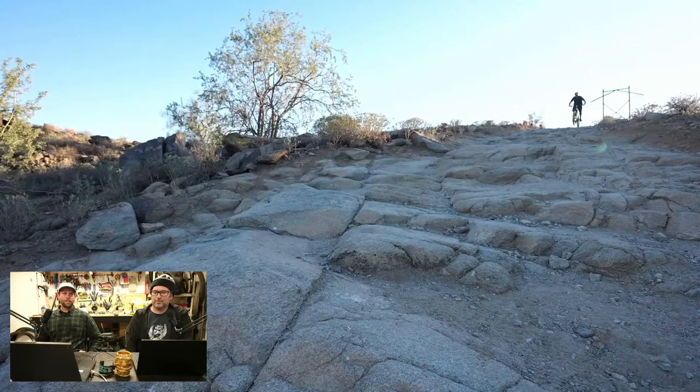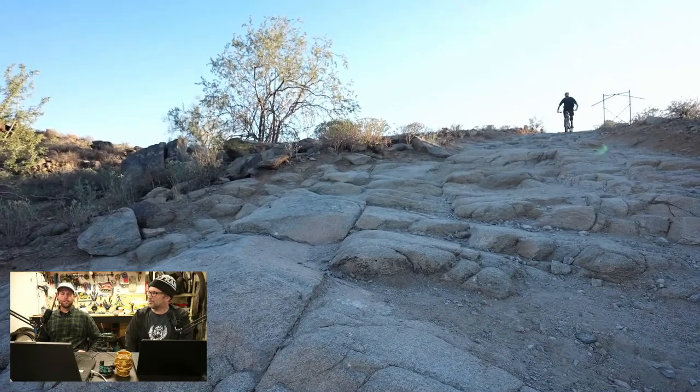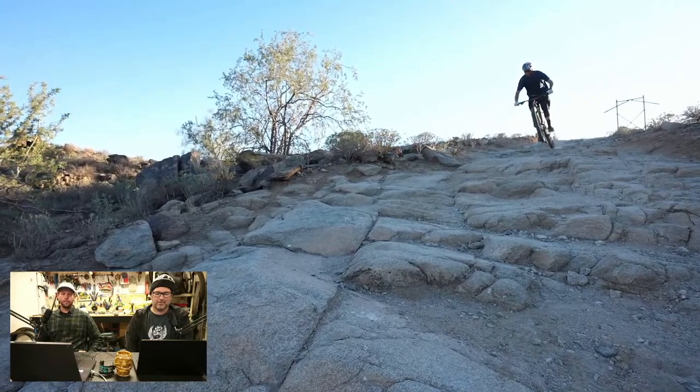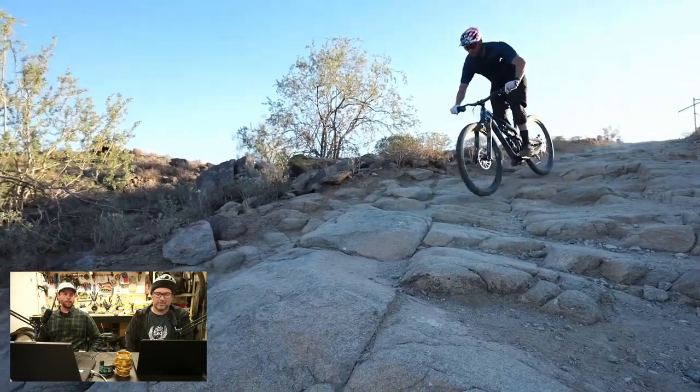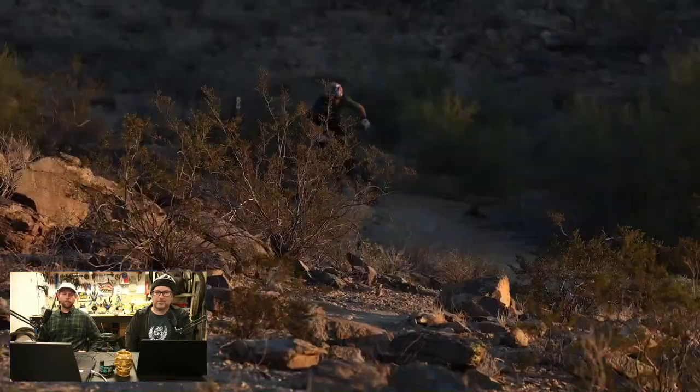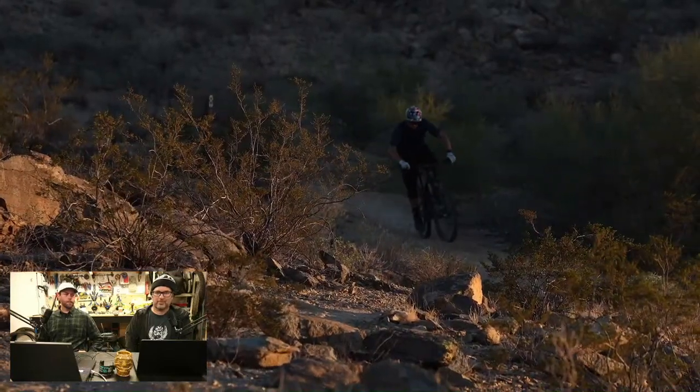It doesn't seem like the bike grows or shrinks through compression. So when you're turning, it's a really solid foundation to lean into, and it has a really rigid feeling to the frame. And those tires having a more rigid sidewall works really well.